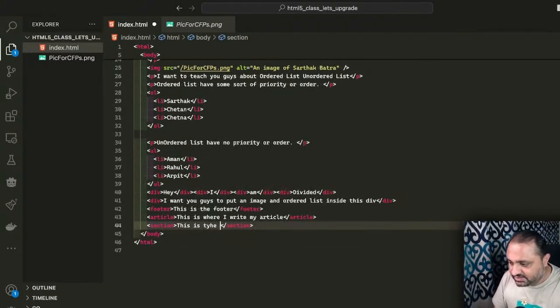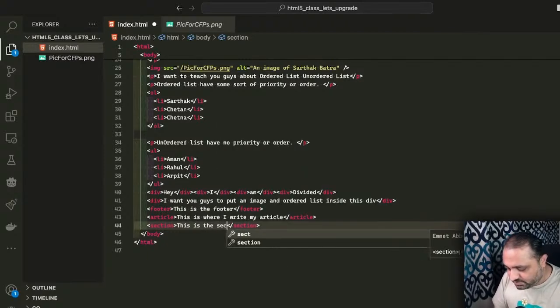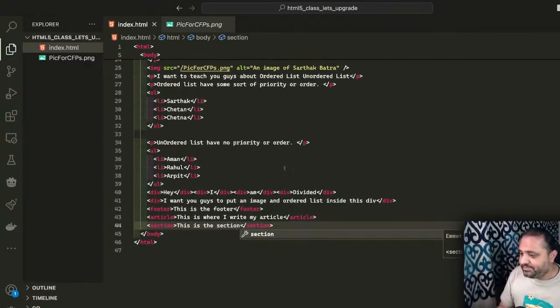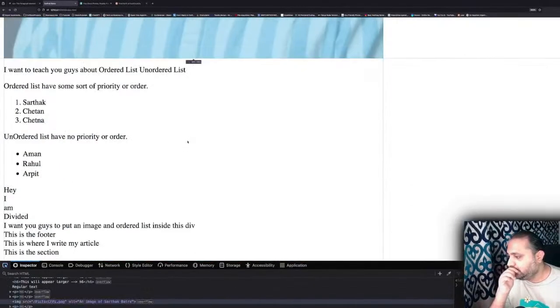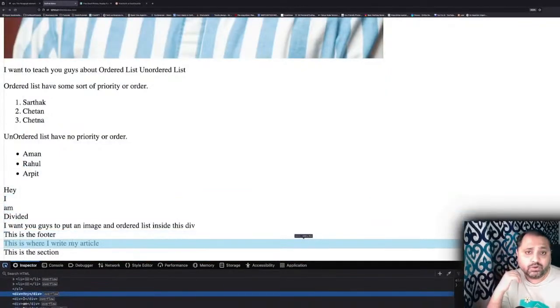This is the section. Okay, and this section, right? All of this appears as plain text. This is essentially just specialized divs, a logical division of content.